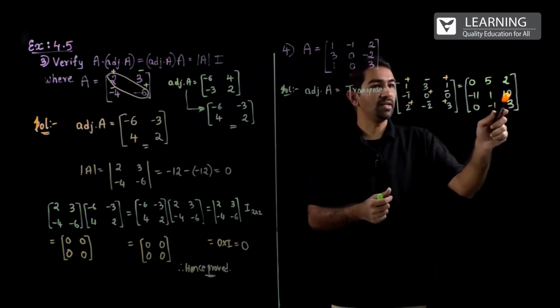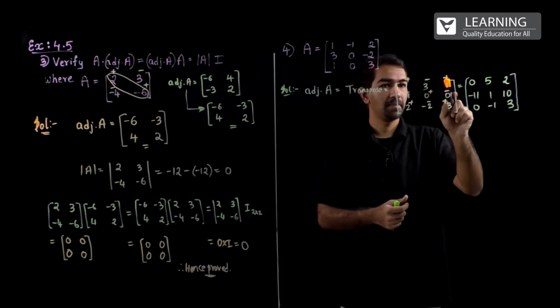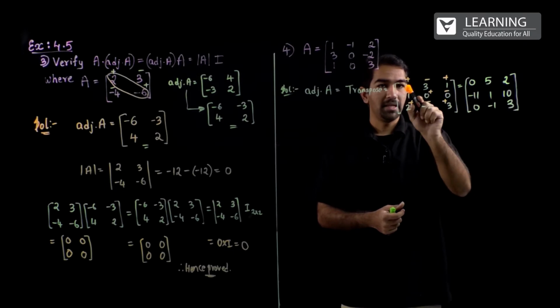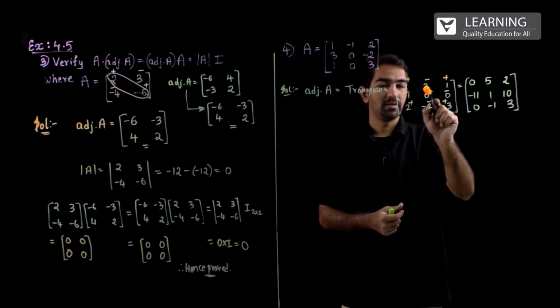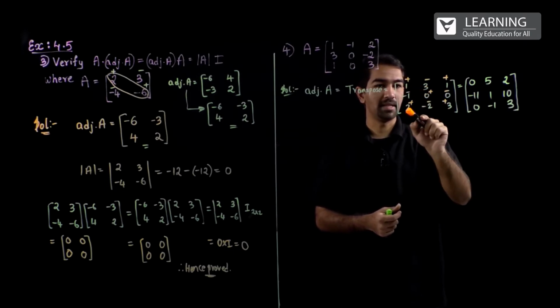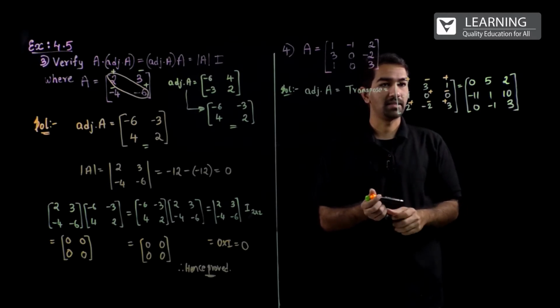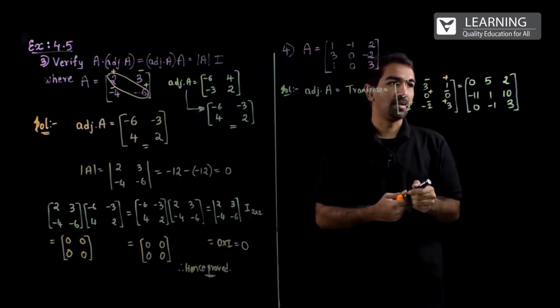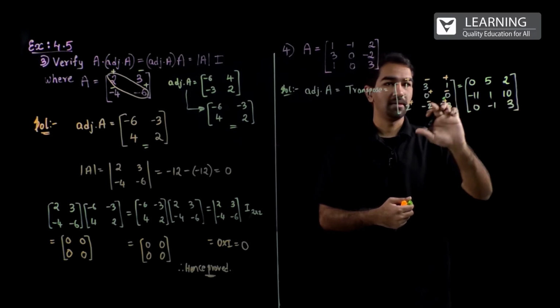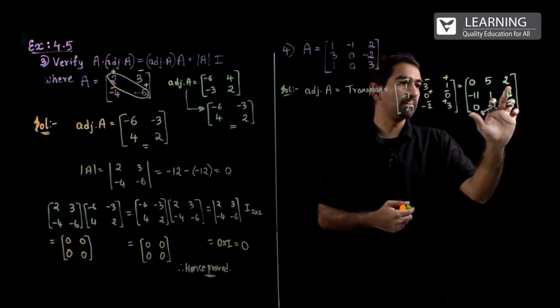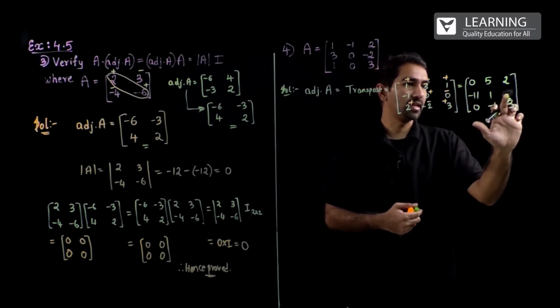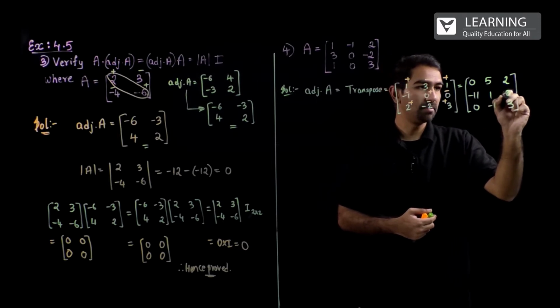So everything is fine, we'll just check this term once. Minus 2, minus 2, minus 6 is minus 8. Minus 8 multiplied with this, it will become plus 8. So there was a mistake here, in calculation. So this will become plus 8.